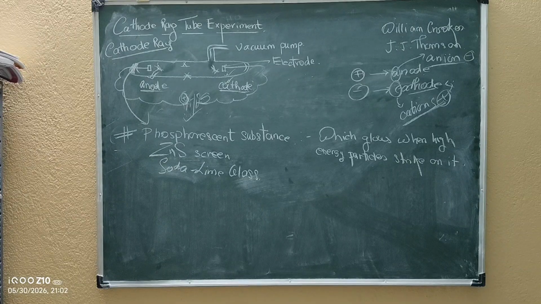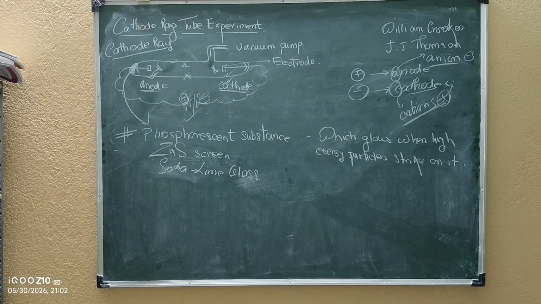My AC remote also will glow if I turn off the light. Is it a phosphorescent material? No. When high energy particles strike, only then it will glow. Then it is a phosphorescent material. Otherwise, it is simply a fluorescent material, not a big deal. Okay. So you have to first read. If you read, then you can understand it very easily.